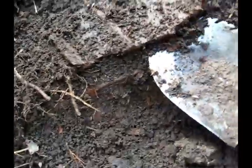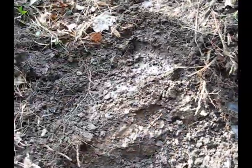Yeah, I got a big chunk of steel right here. Oh, let's lift this up. I hope there's some big old bottles underneath it. Well, nothing under that one. There's more. No telling what that thing was. That might have protected some bottles underneath it. So I'm pulling clay brick out of here, so we got some age at least.